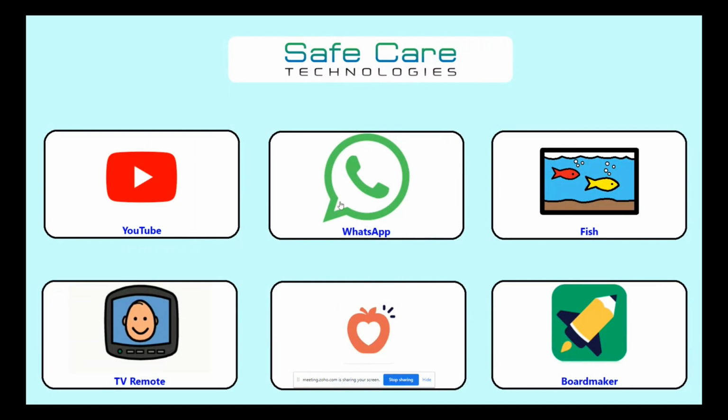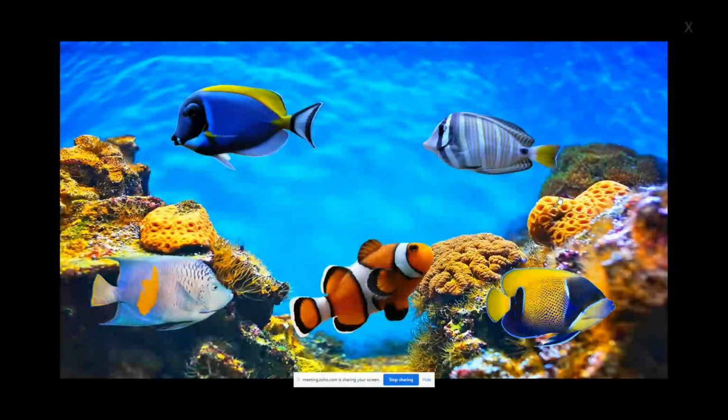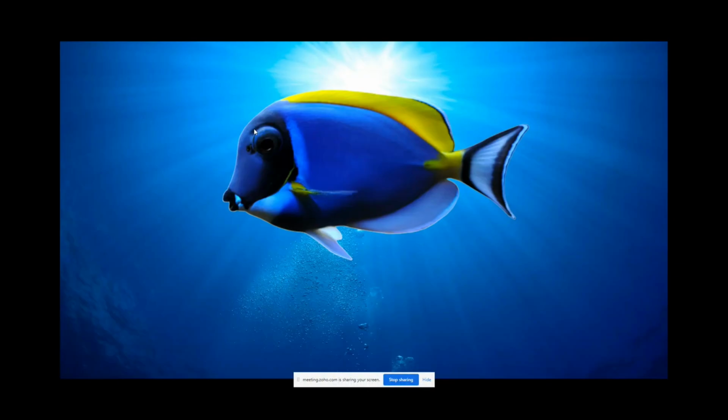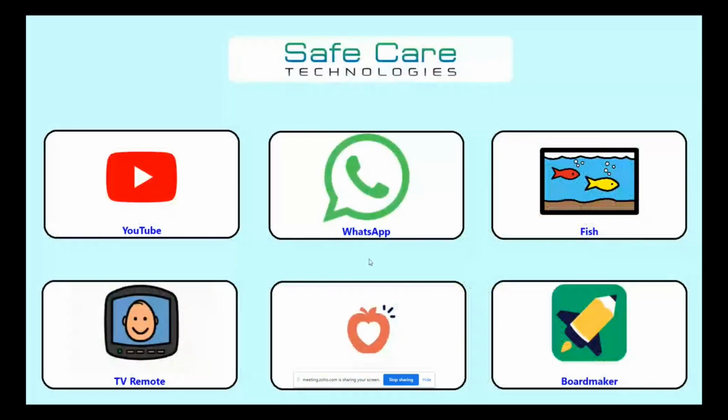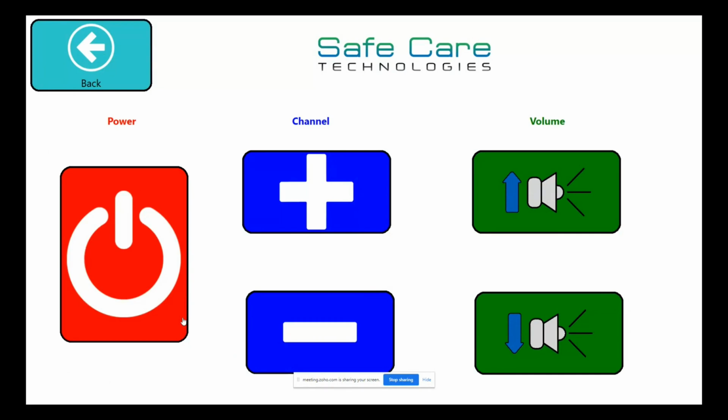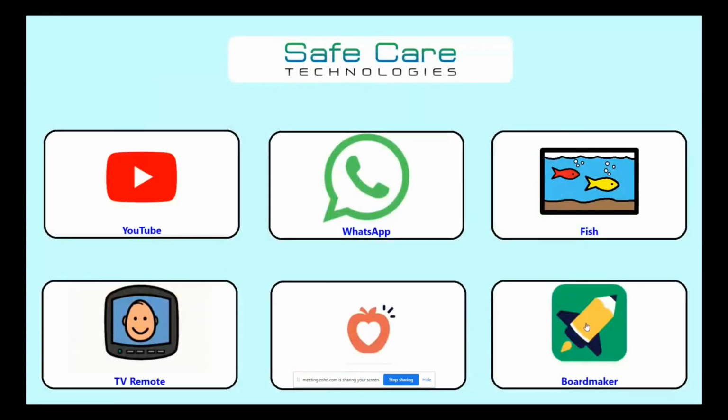As I said, I'm using my accessible apps. I may use one of those pages I spoke about, those cause and effect. I might have something here that I want to practice some of my eye gaze or my access method with. I might want simple environmental control. I just want to turn on and off the TV, and nice big buttons that are colorful for somebody to use. And I might want to access Board Maker as well. So it's a really nice feature with the Tobii software that you can link everything together. You might find pieces from one software and the other and have the two join back and forth.